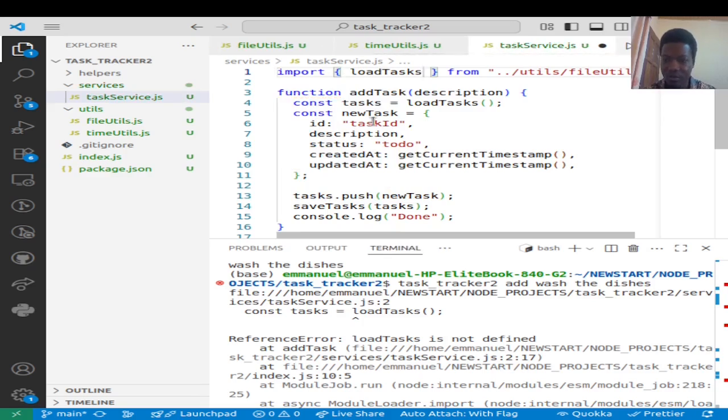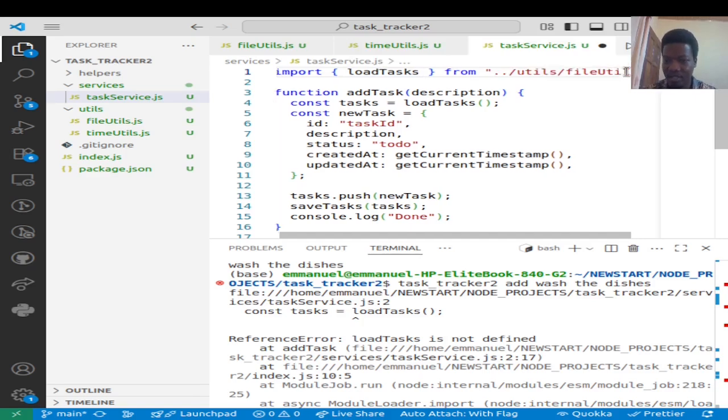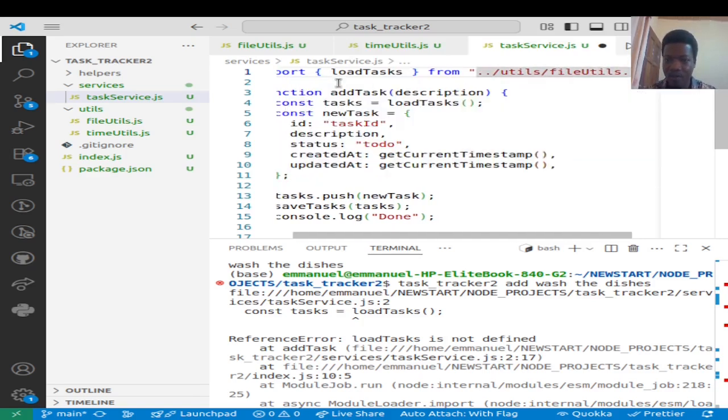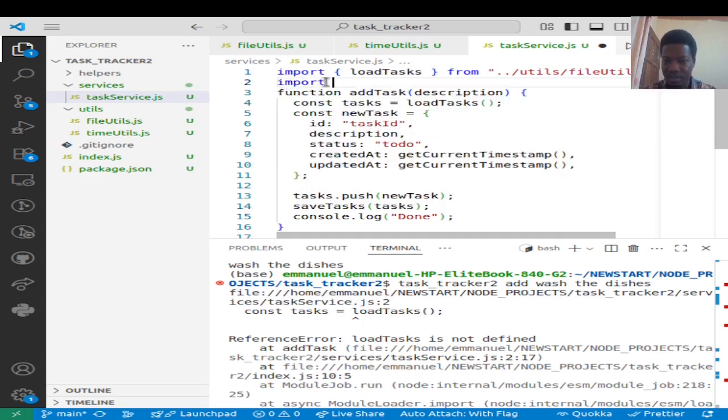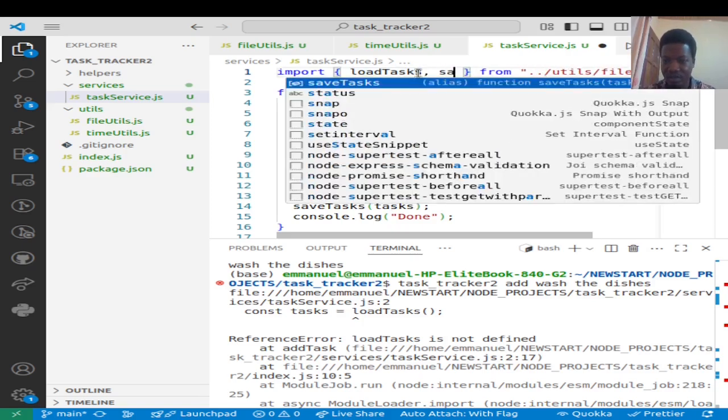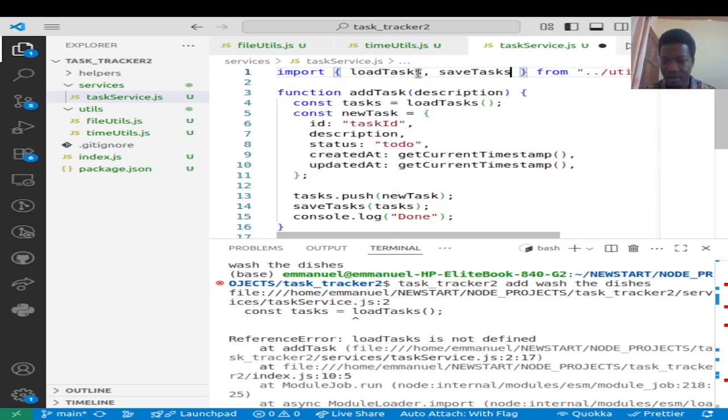So this is very cool in VS Code. It's going to help you to import your node tasks. So be careful. You have to add in the JS here, or it's not going to work. So import the save tasks also. I think they are all in the same file, so I can just use save tasks from here, and then I think that was all.